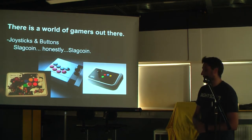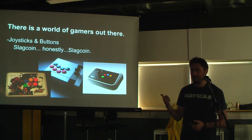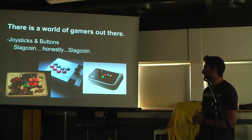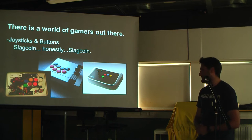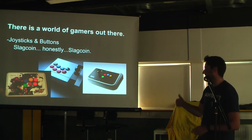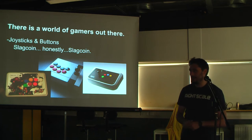So I had the software part, and that was great, but this is what the real deal is, right? The controller, the joystick, the balls, click, click, click, click, you know? That's a cool thing. So I thought, well, maybe I should research a bit what people do and how it works. So I started to, you know, what everybody would do. Joysticks and arcade buttons on Google. You know, 20,000 results.